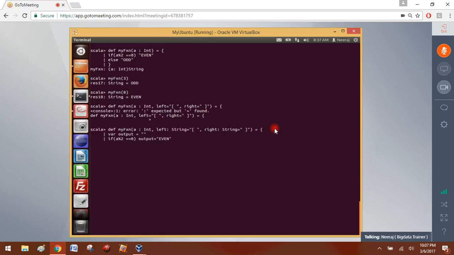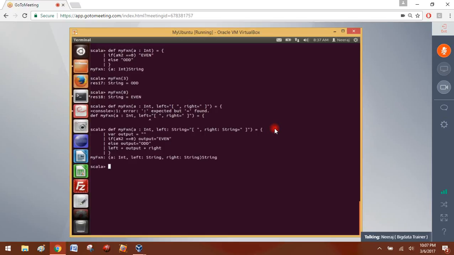Output is equal to this. As output is equal to odd. And what I want in the final output, I want to display like this. I want to display left plus output plus right. That's what I want to display. So my function is defined now.